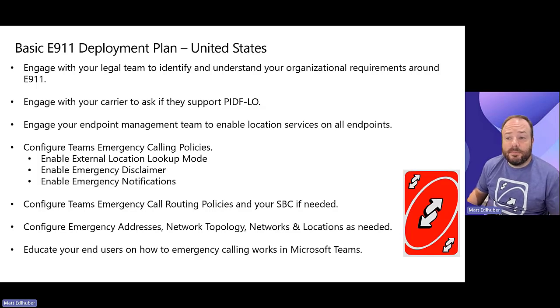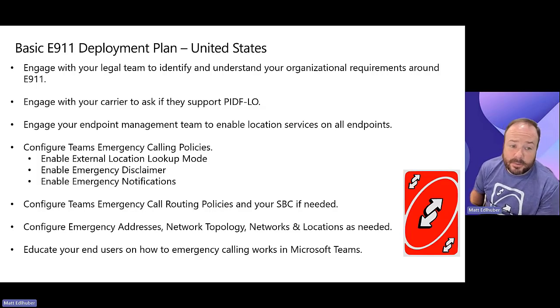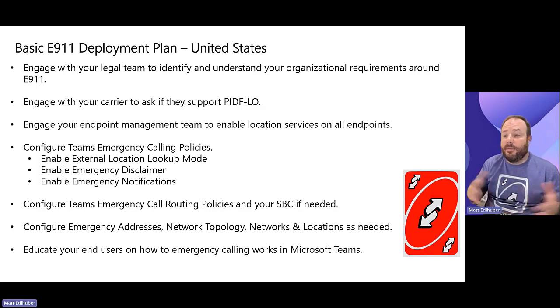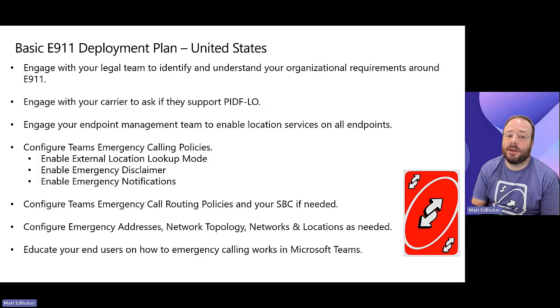If you're using Direct Routing, make sure you've got an emergency call routing policy. Then come up with a strategy to populate all your known corporate locations, configuring those emergency addresses, doing the network topology with your trusted IP addresses, and populating your network identifiers. And again, train your users and educate them on how the system works.